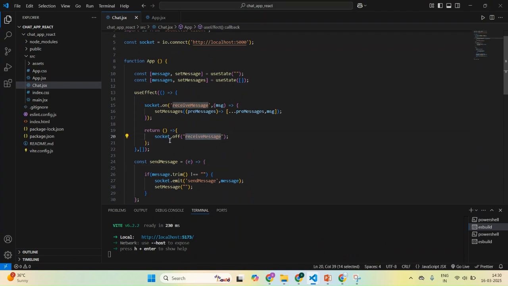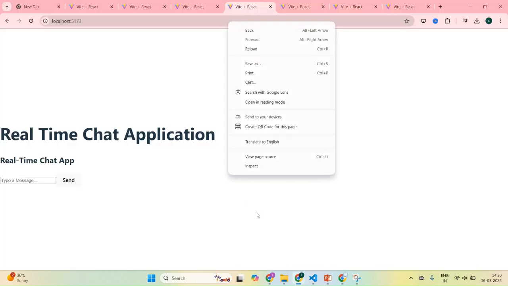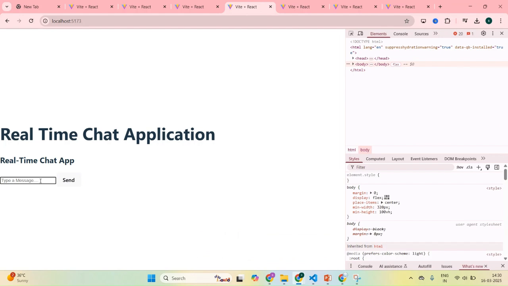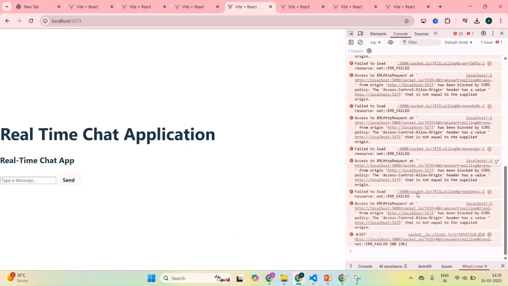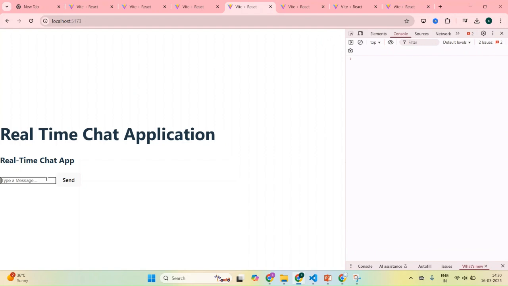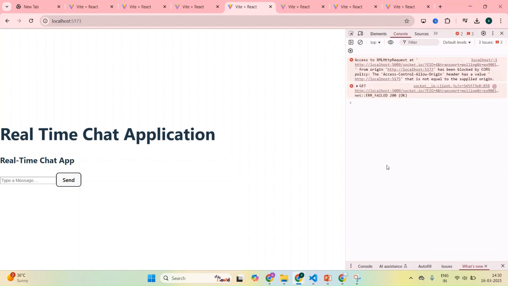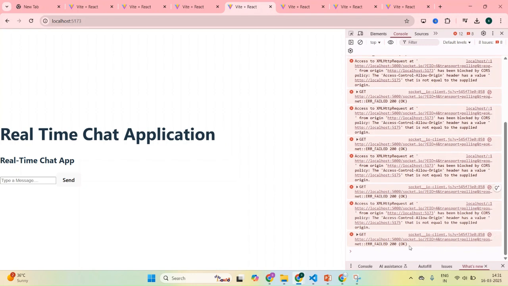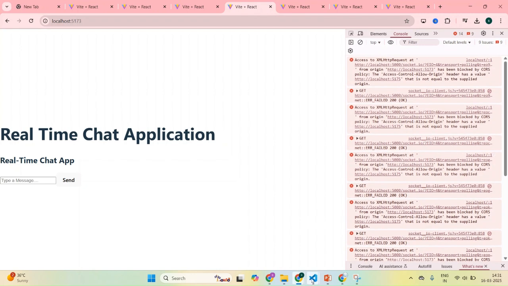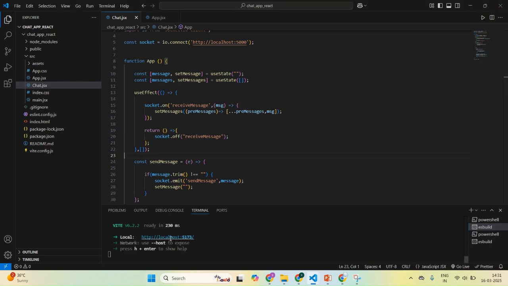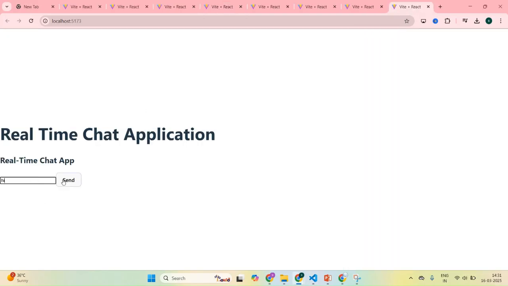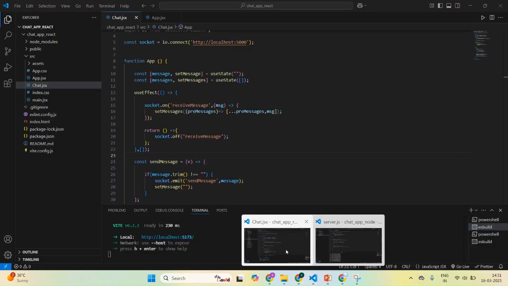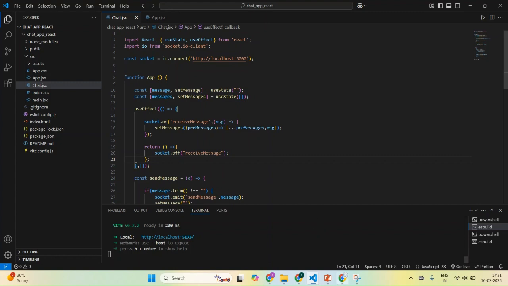Socket. So everything is correct, guys. So we'll right click and check, because we have changed the port. Okay, it is telling that it has been blocked by CORS policy. Actually, I have installed it, so why is it giving this? Let's see, something is there. We'll run from here once. We'll check. Okay, again I'm getting the same.